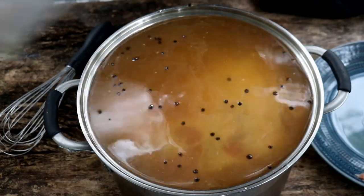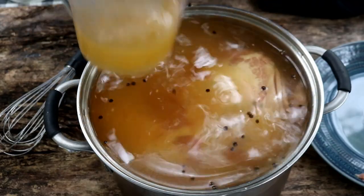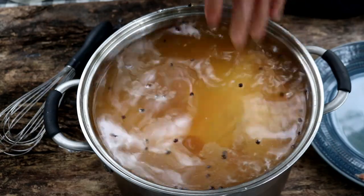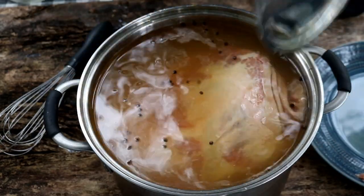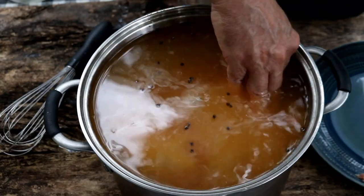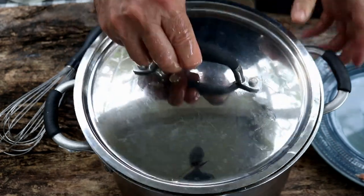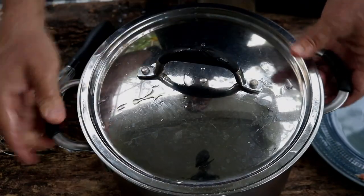I'll just skim a little off — I don't want to spill this going in the house. I'm going to put the lid on it. That should be sufficient so I don't make a ginormous mess. We're going to get the lid on, put this in the refrigerator, make sure it's good and covered, and we're going to let it marinate overnight. We'll pick this video back up tomorrow.